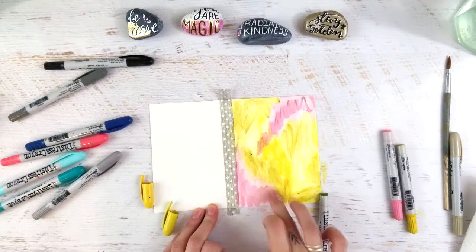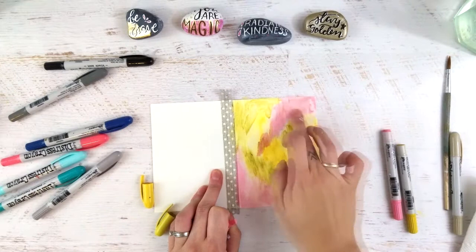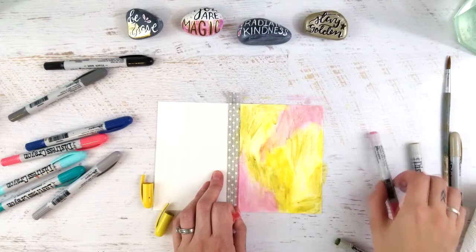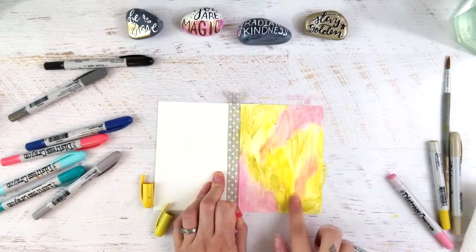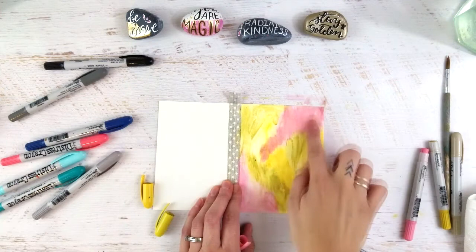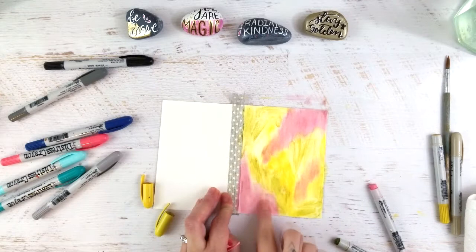All I'm doing is going back over the areas I've already done to try and intensify the color. I had previously applied that pink and then used water and it made it really faint and watered it down a bunch. So for the next minute or two I'm just layering my colors on, trying to get a feel for where I want them and making sure it's as intense as I want it. I'm basically just finger painting — that's all it is.